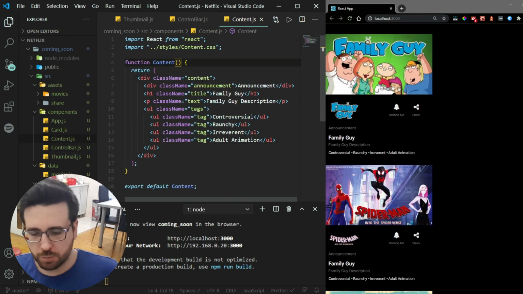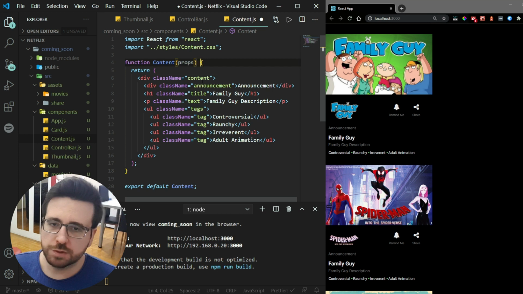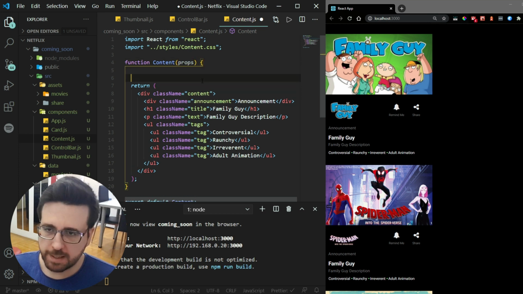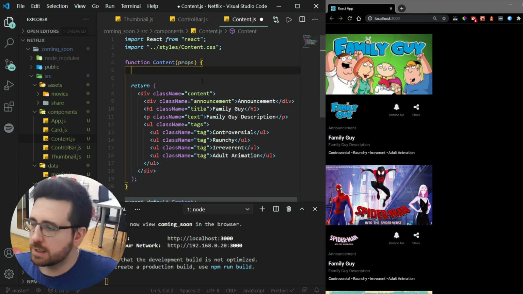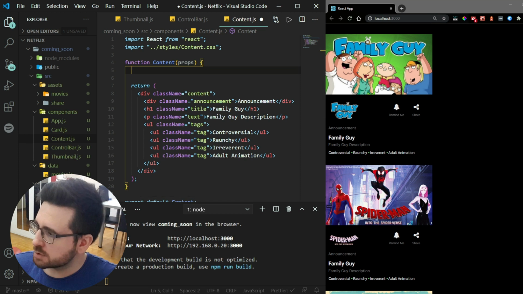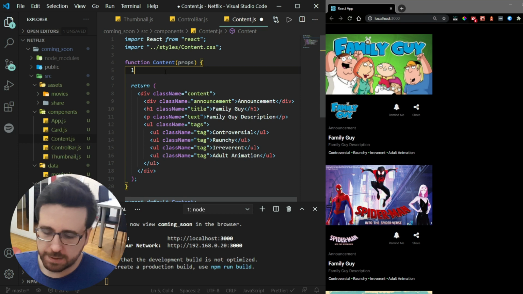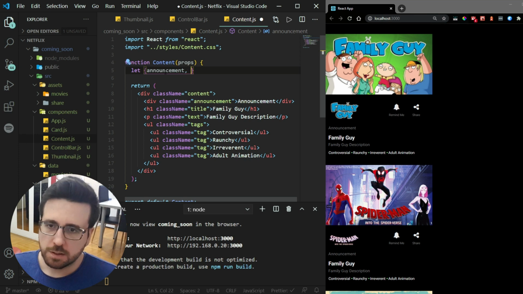For the content, we are once again going to receive props, and there are going to be a bit more props now. So we're going to say let, and there is going to be announcement, title, text, and tags, which equal to props.